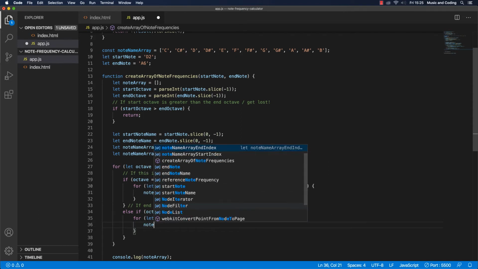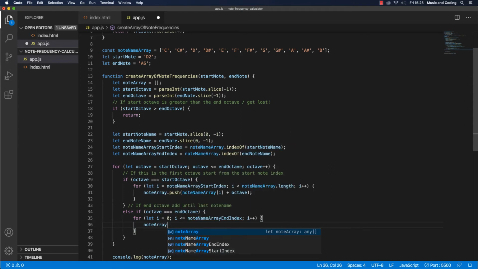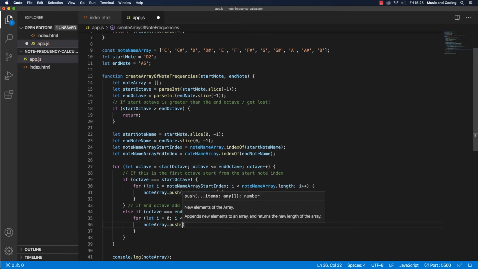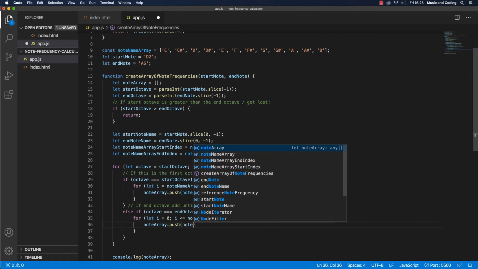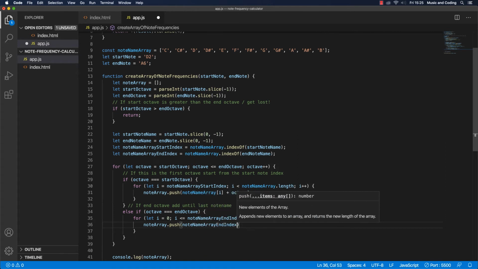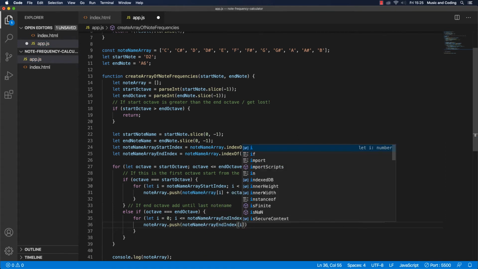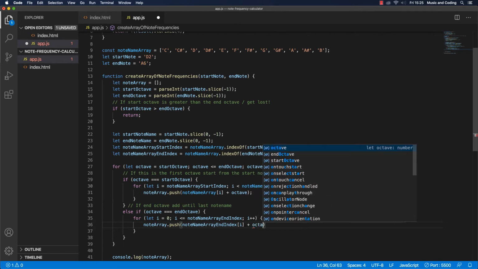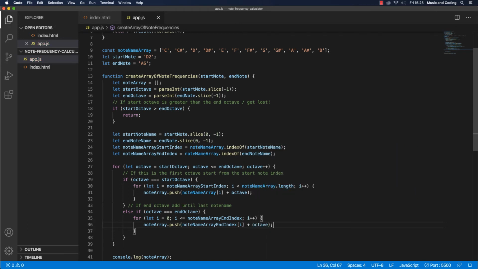So here we can basically do the same thing. We can take the note array, and we can push the note name plus, oh, actually the note name array i, the ith value, and we're going to add the octave as well. Interesting.